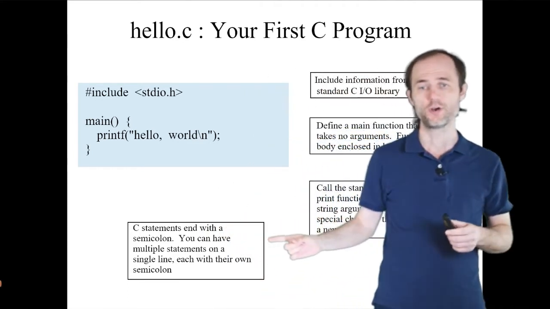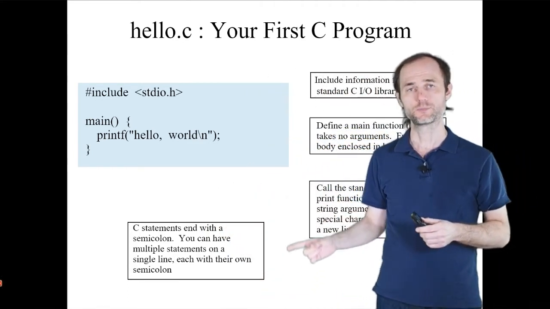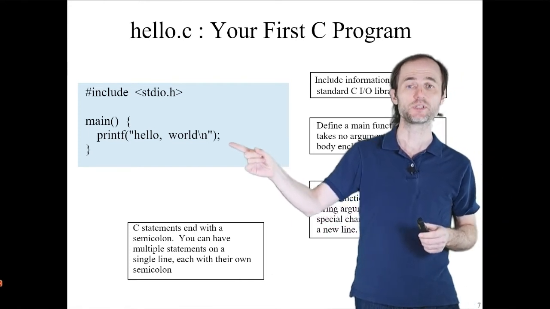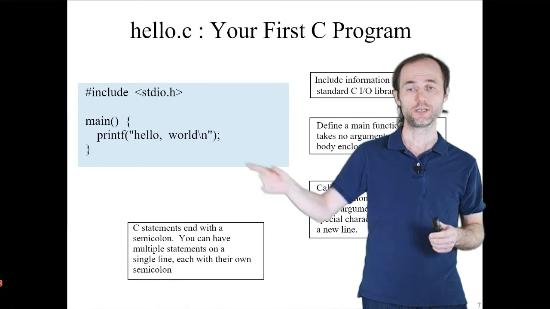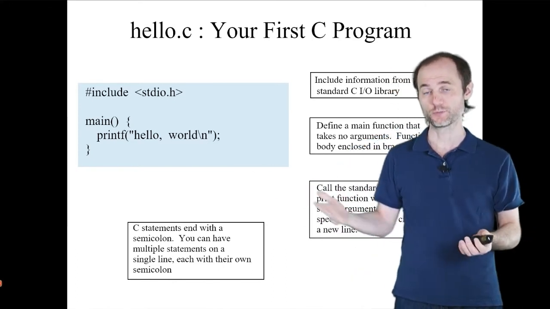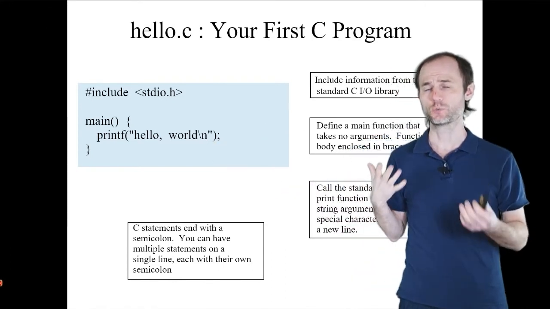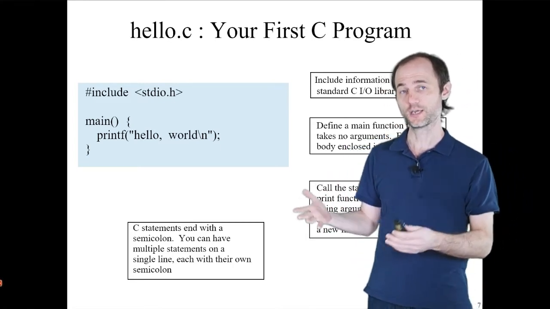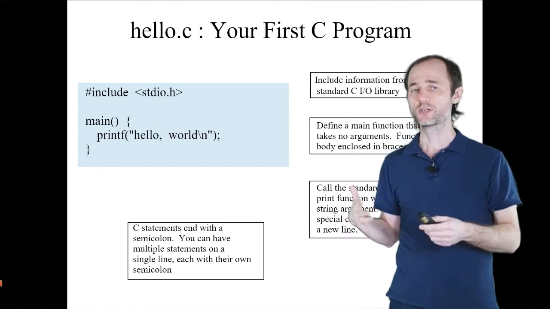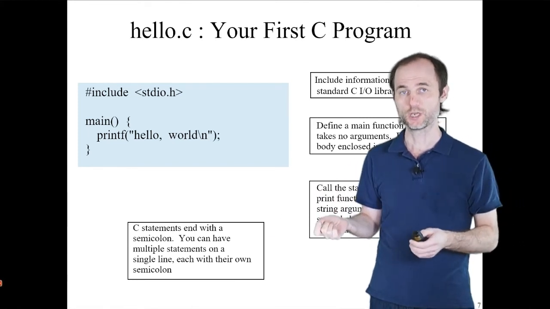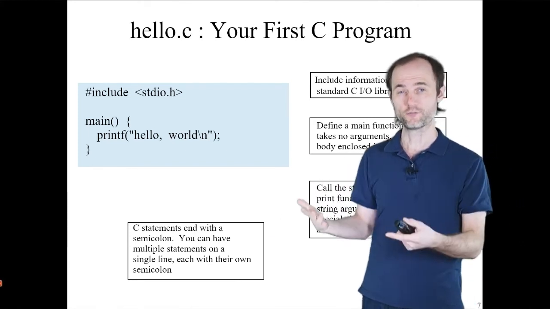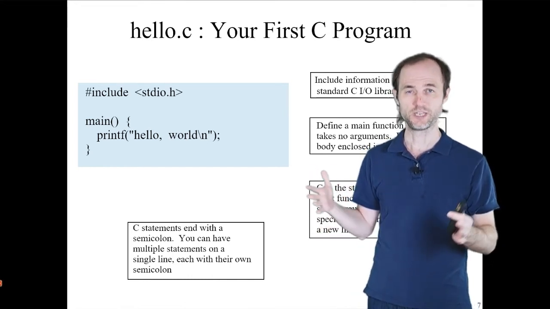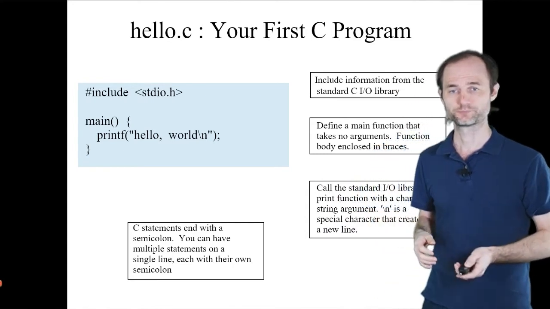And finally, one last point to note here is that in the C language, the statements end with a semicolon, and you can have more than one such statement on a single line. So C language can be quite compact, which is on the one hand nice that it doesn't take up much space. On the other hand, it might be a little bit difficult to read. So you have to put an effort to make sure that the source code is readable, because it's very easy to make it so dense that it's hard to parse.